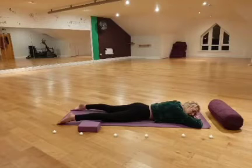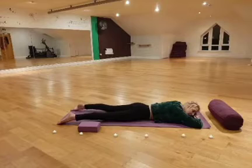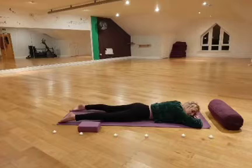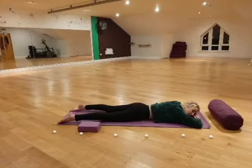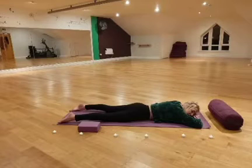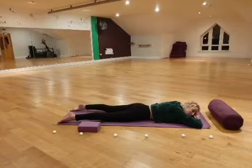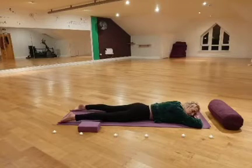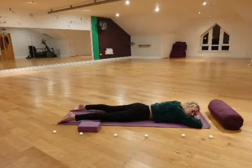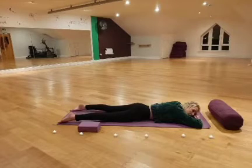Allow the hydration to flood back into the tissues, hydrating through the joint and the shoulder, bringing with it fresh oxygen and nutrients for all of the cells in each of those tissues, in the fascia and the dense connective tissue in the bones. Taking 3 deep inhales and exhales here, just connecting with what you're feeling in your body.